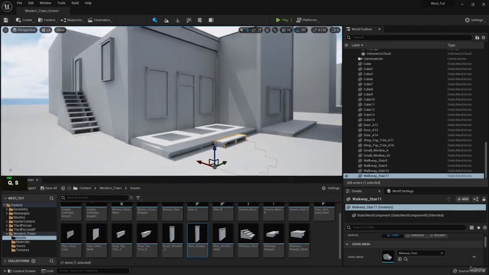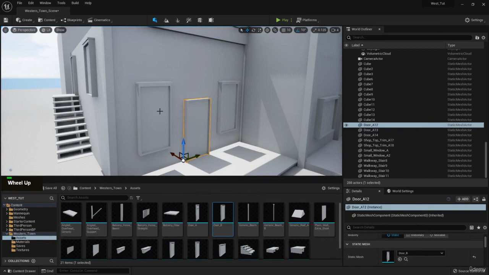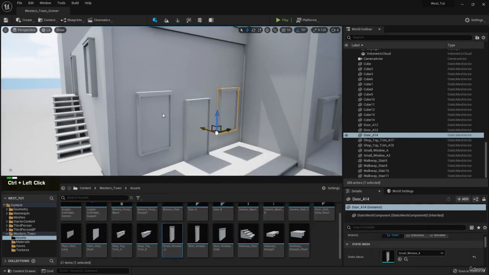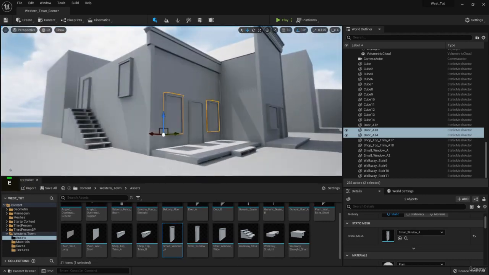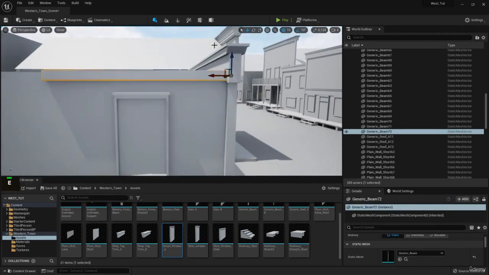In any case, over here, I'm just doing basic stuff. I'm adding some doors, I'm adding some windows. Just remember that, of course, these windows are not going to just be sitting on top. They will actually later on be embedded into the wall. But for now, it is just a very simple, basic look over here.